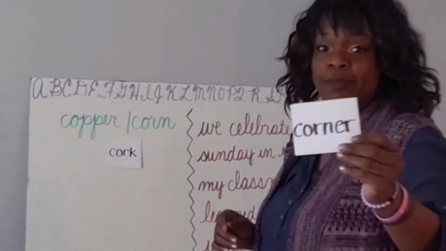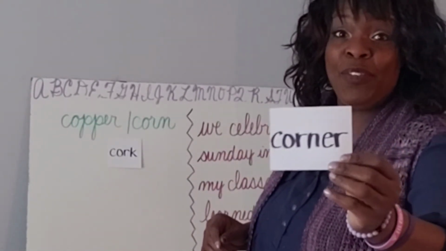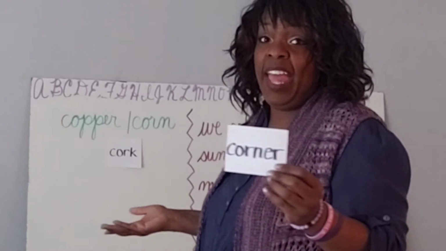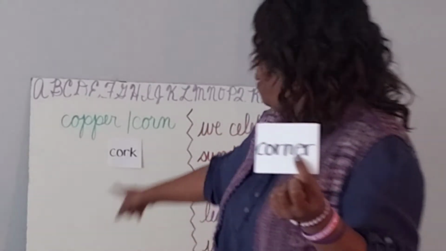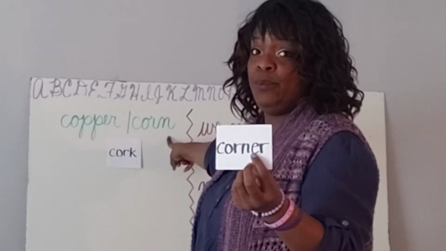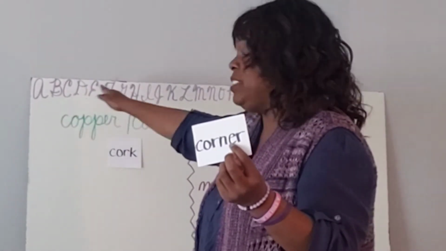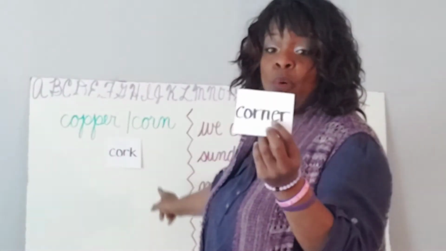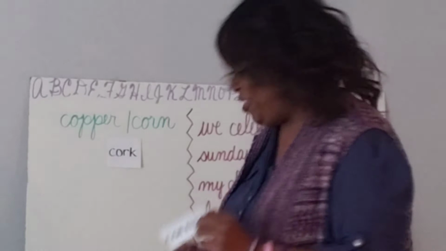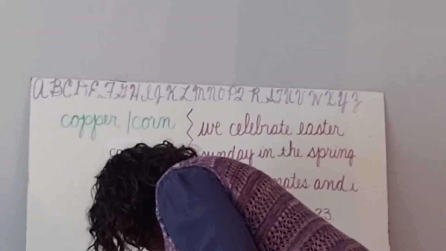What about corner? Some of you got that right away. It's just like cornet. It has an extra letter. It has the E after it again. We end here with N. We cannot add and go back to the beginning and start again because this ends with N. Okay? So corner also would not be on this page. Whew, we're not finding very many, are we?